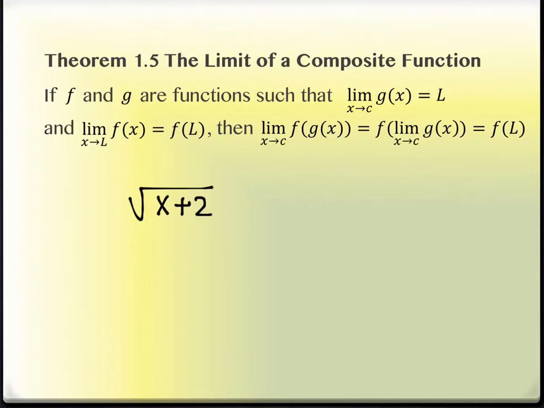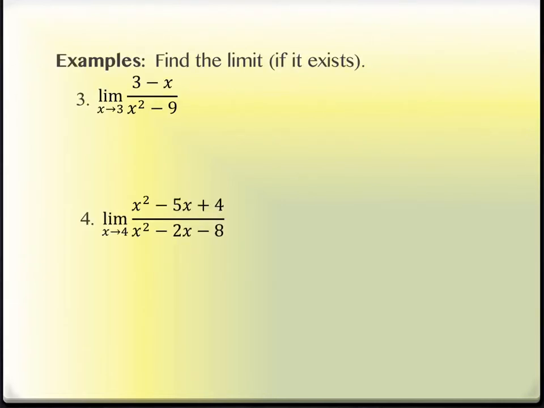Okay, so we're going to do a few examples using these properties because they're so convenient to use. So let's take a look at number 3. What I was just told in all of the stuff before, in particular the one about rational numbers, is that I am allowed to simply plug the number 3, in this case, because it says x approaches 3, in for x.